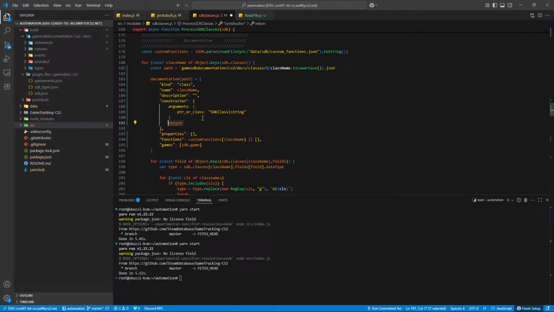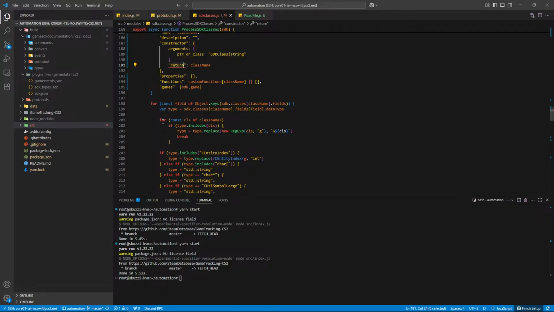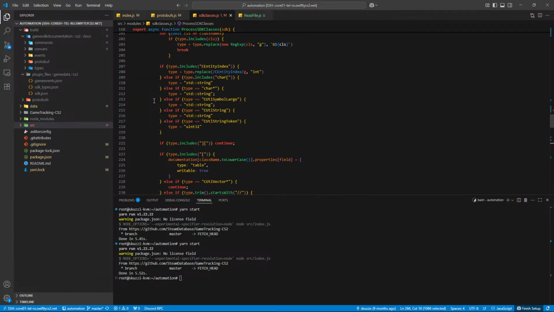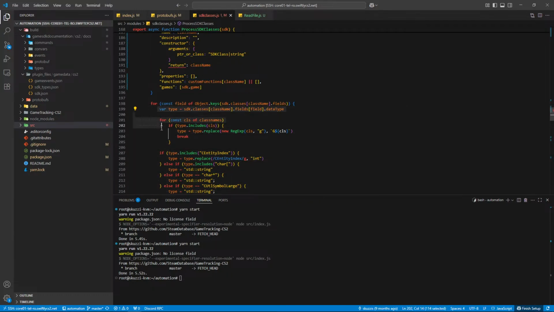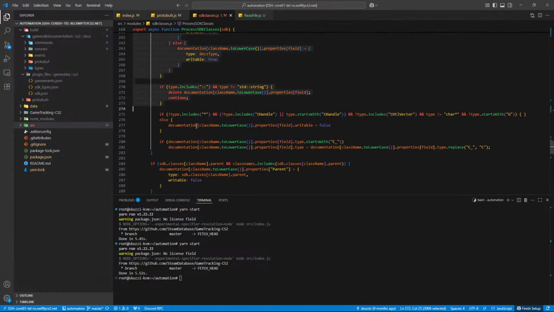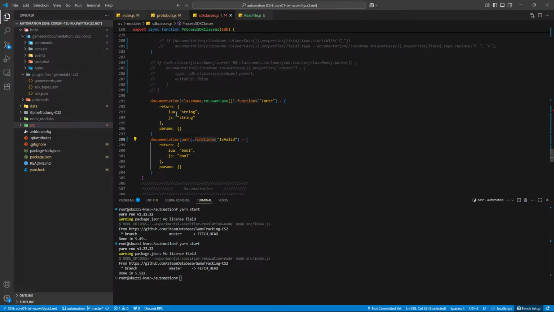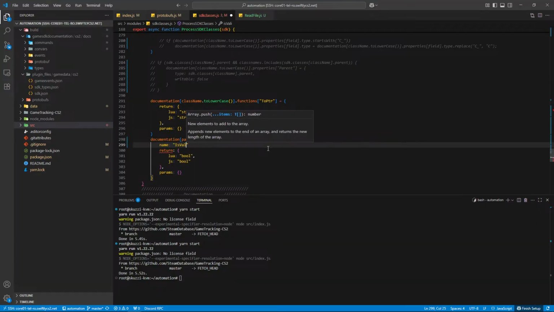It's gonna return class name. I need to comment this one, and I'm gonna make these ones. Dot push is name is valid.